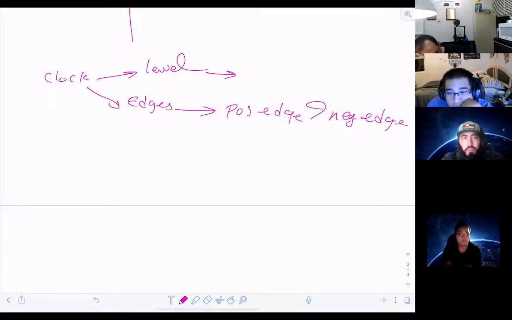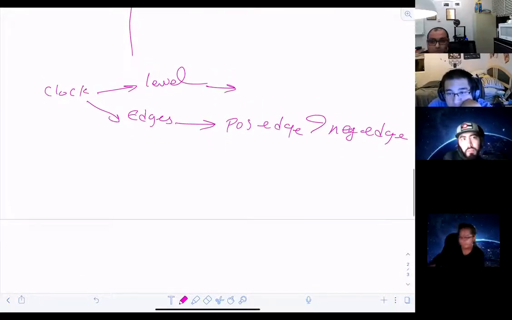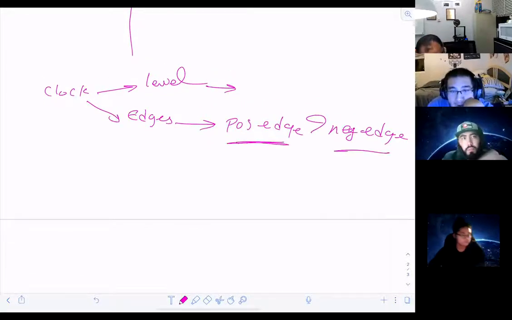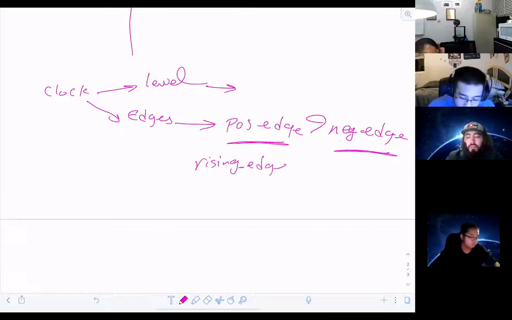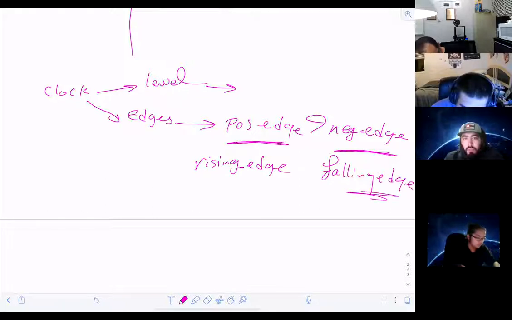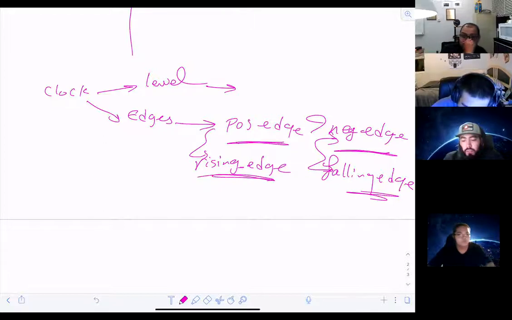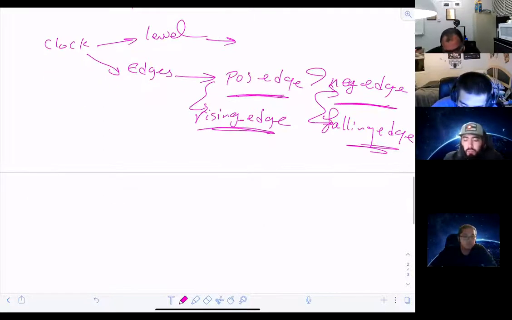The positive edge can be called the rising edge. The negative edge, we can call the falling edge. So these are just the same. Everybody agree?